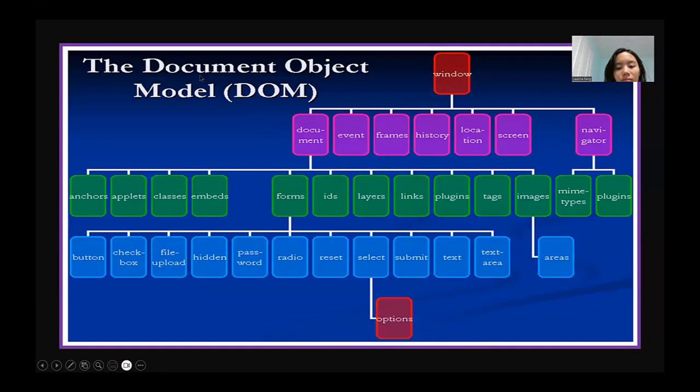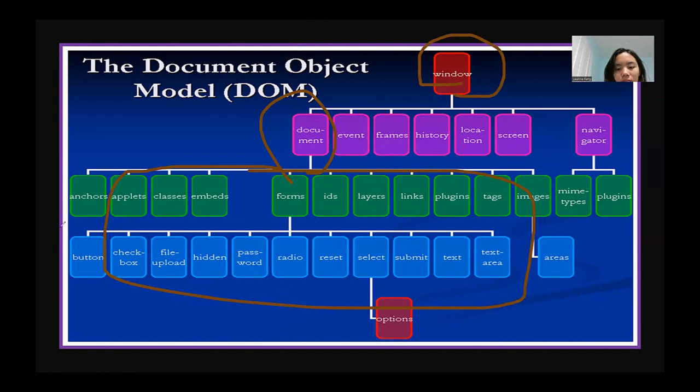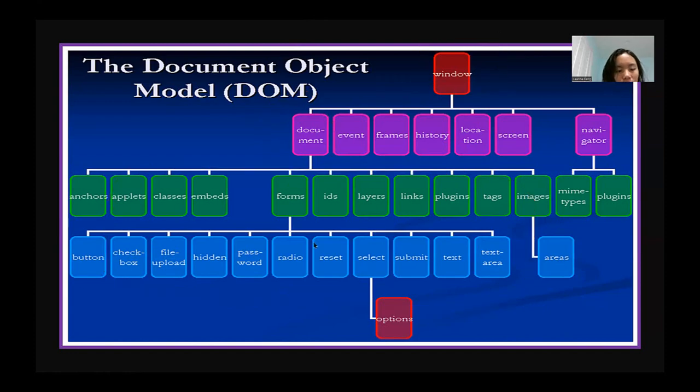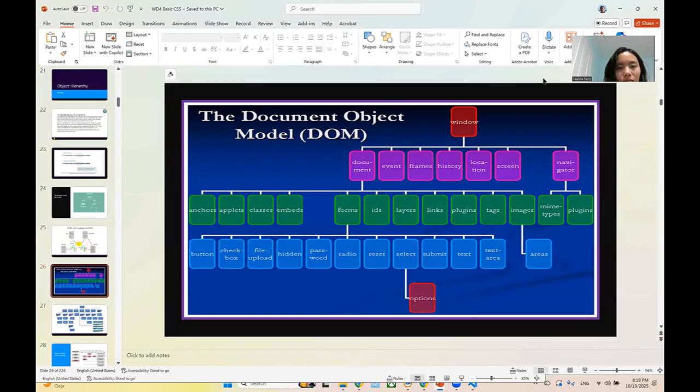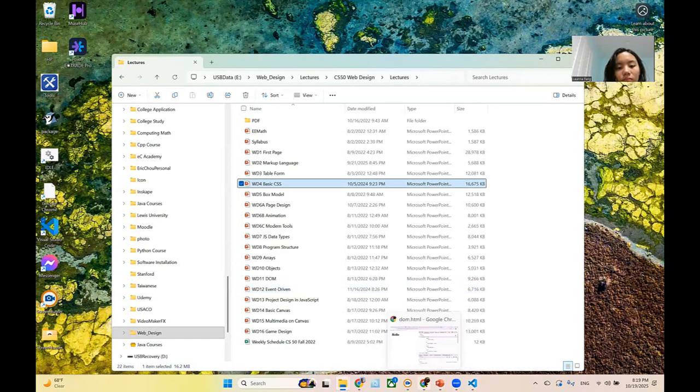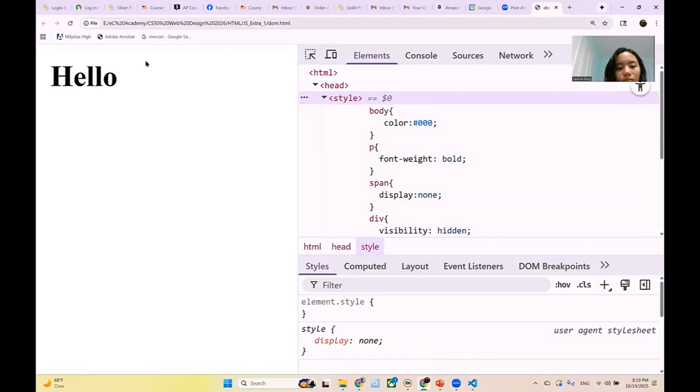Okay, so there's something called DOM. Inside the DOM, you do have window and document. So document is your top level program for your web page, right here. Window is the overall environment. Let's look at window first. So for the DOM structure, at the top level, you do have the window. So right here, let's go to your web page. So right here, we are on this web page for DOM.